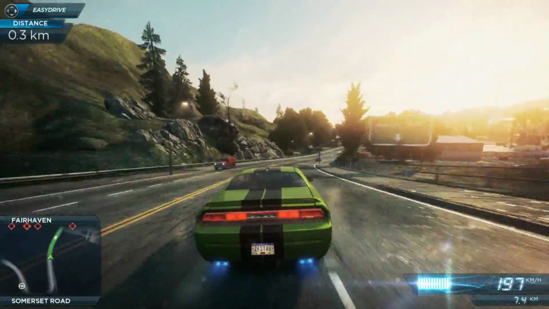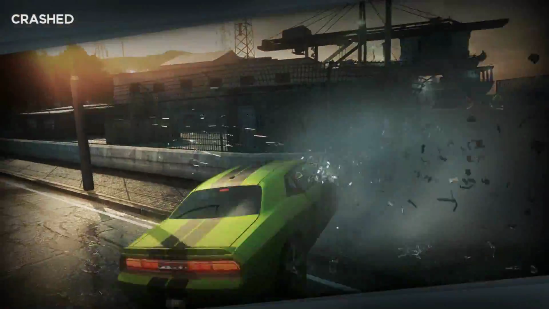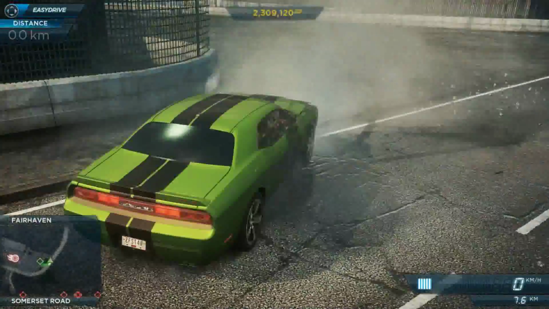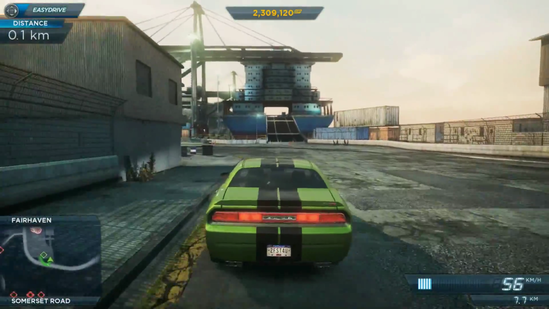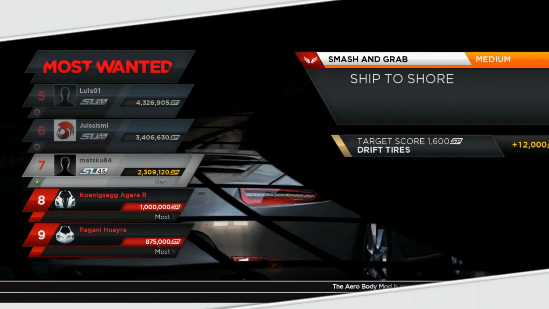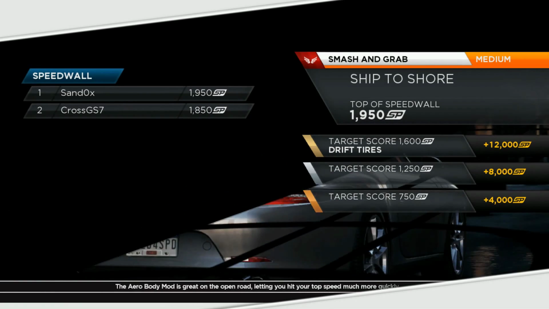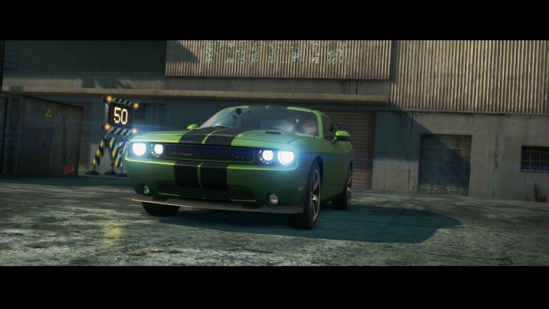Let's get together! Oh crap! I'm here. Wait a minute. It's to the left around this thing. There you are. Let's ship this bad boy to the shore. Get some drift tires. Smash and grab, grab and smash.